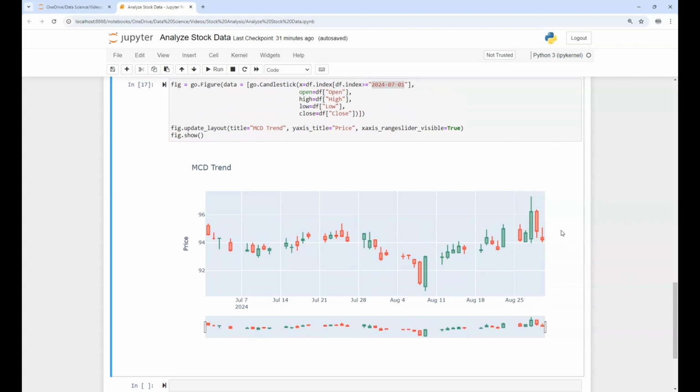And again, this is just video 1 in a series on how to analyze stock prices. So video 2, which will be upcoming, will show how to dive into the data a little bit more. We'll cover how to calculate logarithmic returns, how to find monthly average returns, and then also how to calculate the beta of a stock as well.